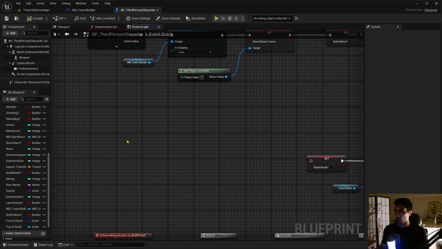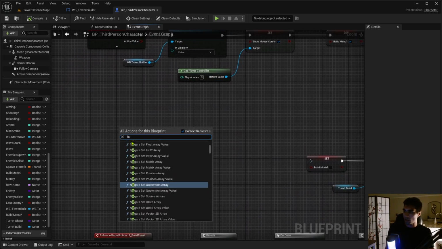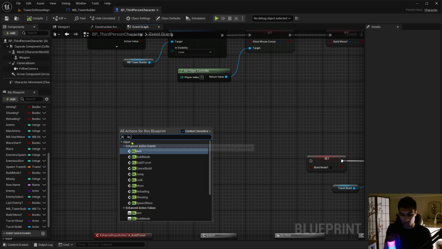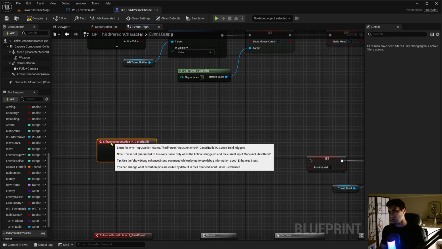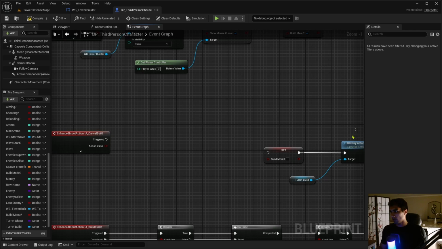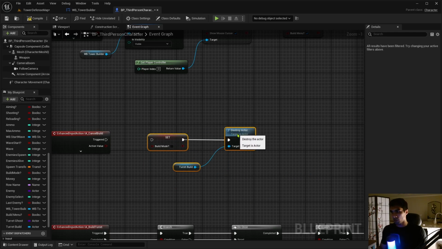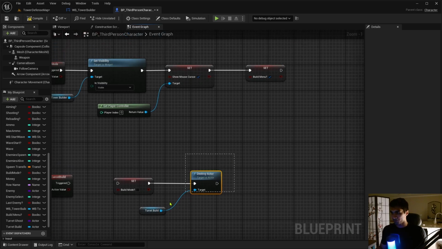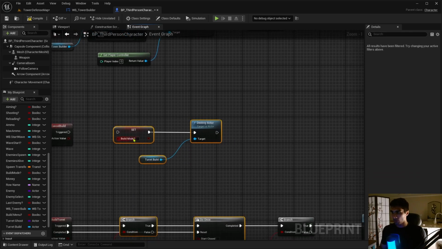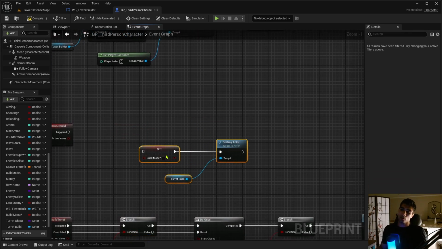So now we can actually utilize it. So IA underscore cancel build, this one. And then we want to go over here, trigger. Wait, okay. So I wanted to do a couple things.